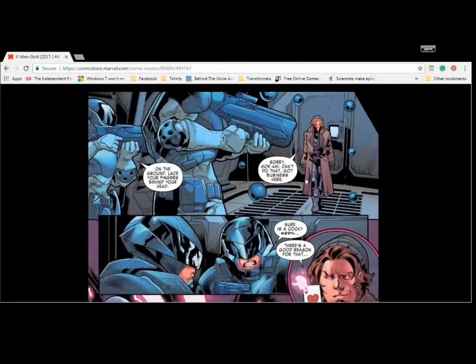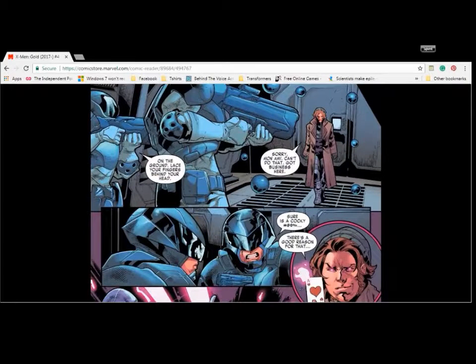This is no ordinary thief. This is Gambit. And this is where it starts to look really strange. I mean, look at him in the face. He doesn't look a thing like the way the artist depicted him on the cover.